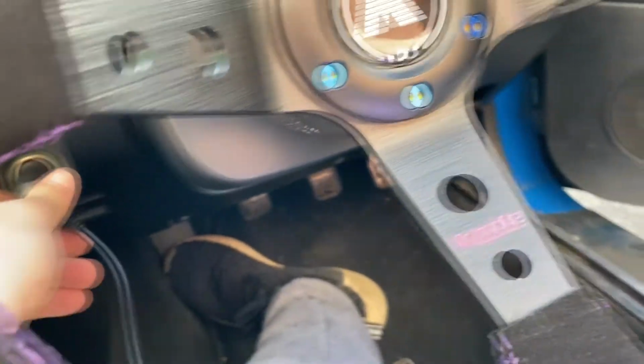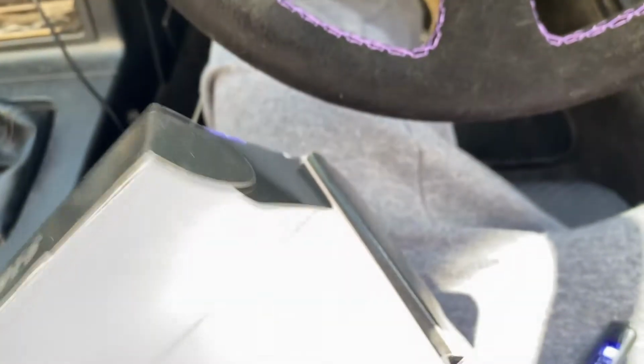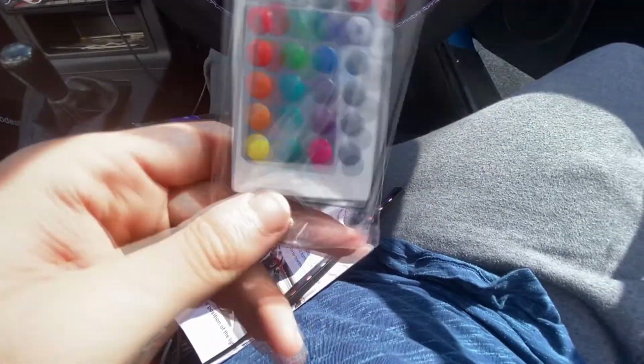Fingers crossed. The car isn't even on, but these should. Come on, right, this should. I don't think I need to turn the ignition on. Hey, look at that, they're working. Right, so let me just get the remote and see if they actually work. The remote's got one of them little pulley things in it. It seems to be working.